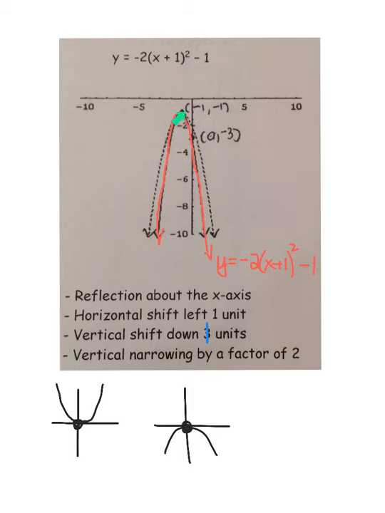Okay, and I did get these 2 pictures, but what happened was this equation right here with the -2 is this red one, and do you see, if you compare it to the dotted line parabola, it did narrow, kind of squeezed in. So that's what a whole number will do to a graph. If you have a whole number in front of one of your graphs, it's going to squeeze it in and narrow it. Whereas if you have a fraction here, it's actually going to do the opposite. It would take your equation and widen it. So that's why we call it a vertical narrowing by a factor of 2.